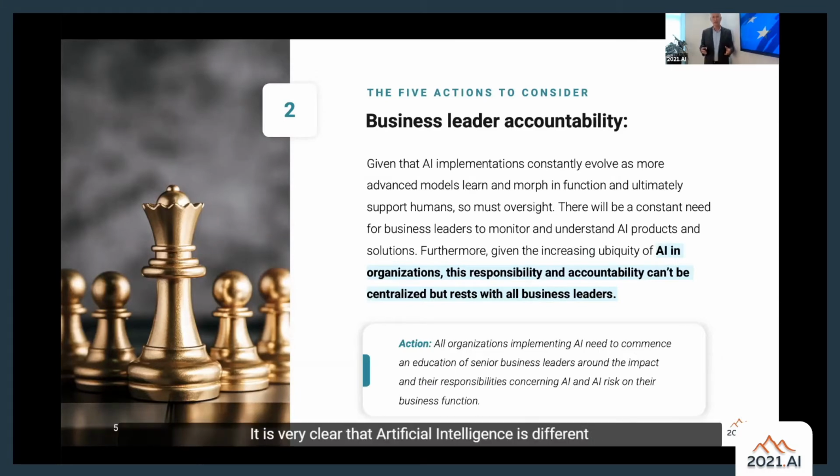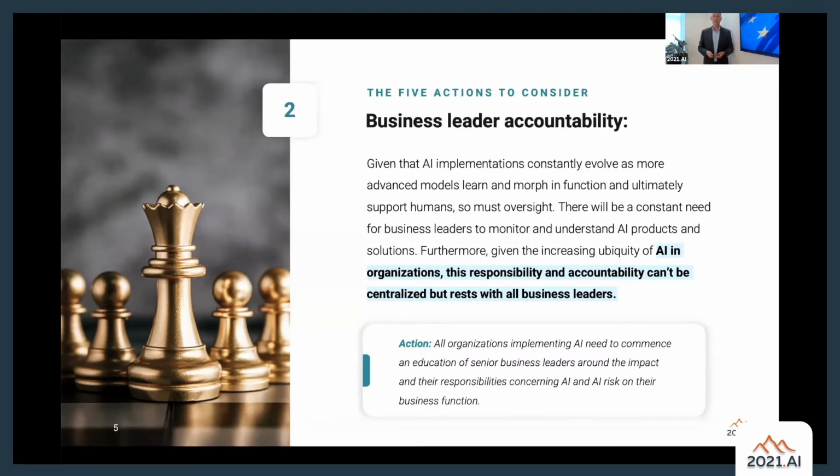It is very clear that artificial intelligence is different in many ways than other technologies. And you may then ask, why is that? Well, we are clearly rapidly evolving into a situation in which we can frankly start to talk about the engagement or employment of digital employees. A couple of nights ago, I participated in a very interesting call in which an AI vendor demonstrated the capability of actually creating a digital investment banker.